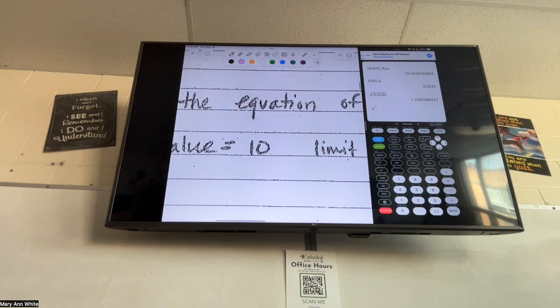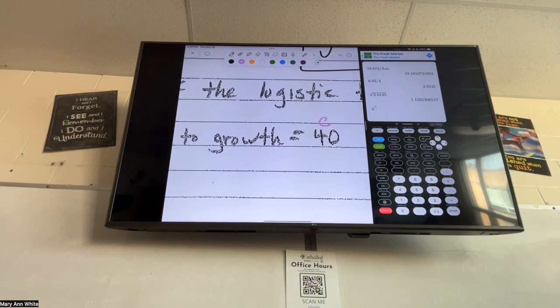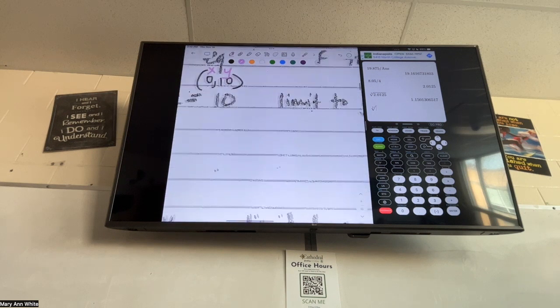Now, as tempting as it is to put the initial value as a, it is not your initial value. You can treat it as an ordered pair, though: (0, 10), and we can treat that as our first x and y. The initial value is not your a. I know we want it to be a. Instead, it makes an ordered pair (0, 10), which is your first x and y. We're going to plug those x and y and that c into my equation to find a. We'll use that second point that I haven't shown you yet to find b in a second.